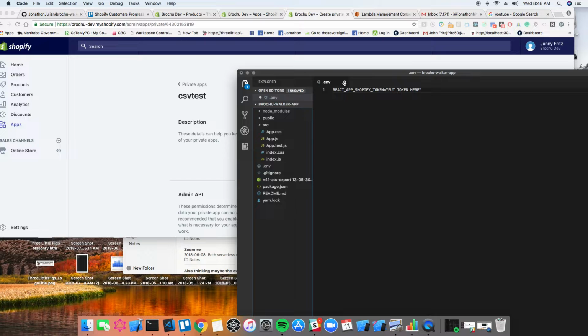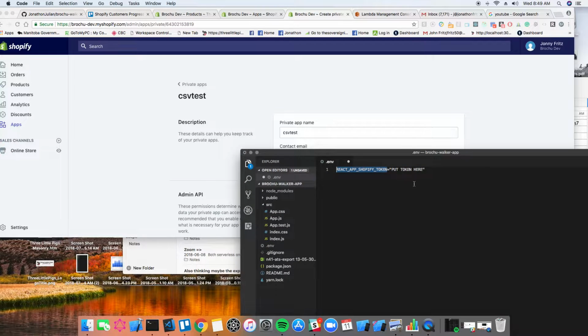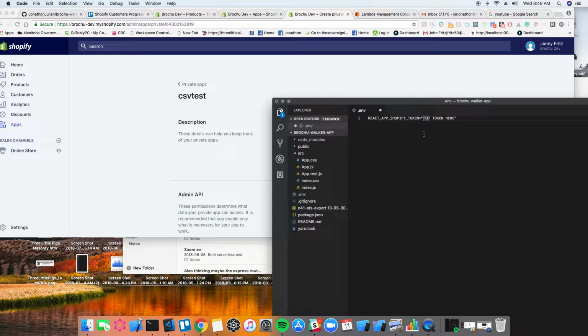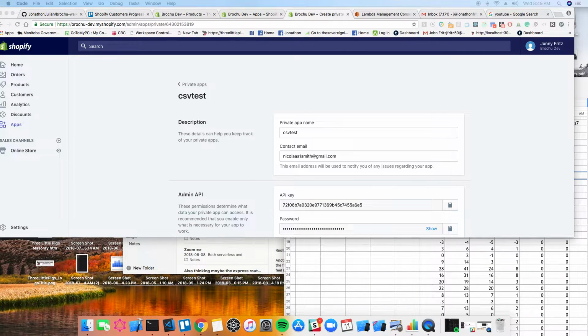Go ahead and populate that file and just make sure that, if you're going to change environments, you need to change the key. The syntax needs to be exactly the same here. So it needs to be all uppercase REACT_APP_SHOPIFY_TOKEN. If it's not exactly like that, it's not going to work. I don't think the key needs to be in quotes. Let me just see here. Yeah, so you don't need to put the key in quotes. You can just put it after the equal sign.